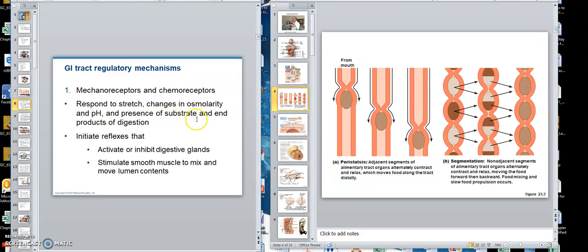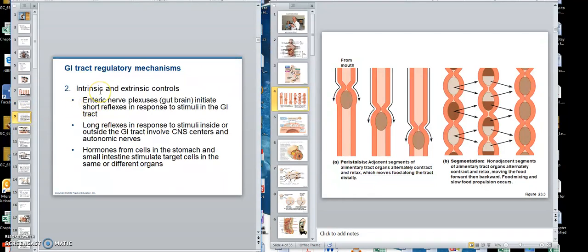What's the end product? Some chemoreceptors say, these are carbohydrates versus broken down lipids. And then they know what digestive enzymes to secrete from the accessory structures, and also internal to the digestive tract itself in the small intestine, some of your intestinal brush border enzymes that we'll talk about in the small intestine. So this initiates reflexes that get this going, reflexes that also cause secretion of the various digestive enzymes from the accessory structures. To say it another way, the intestine needs to know it's there before it's going to operate.